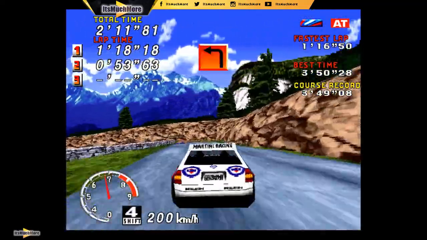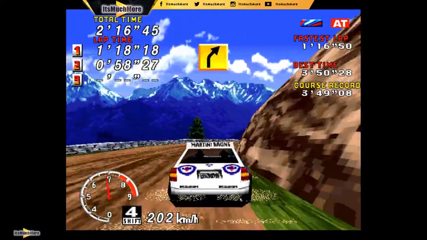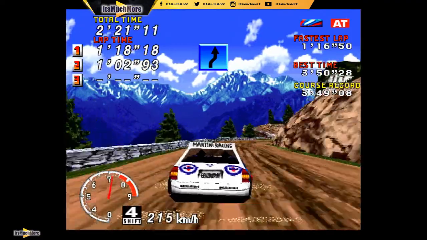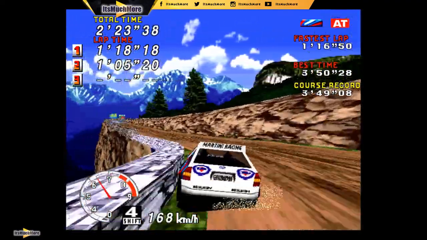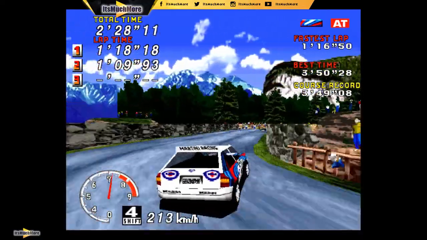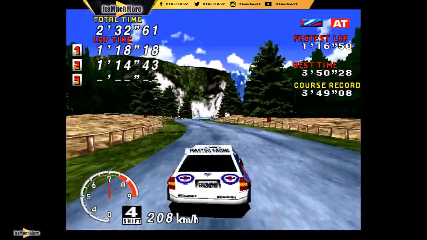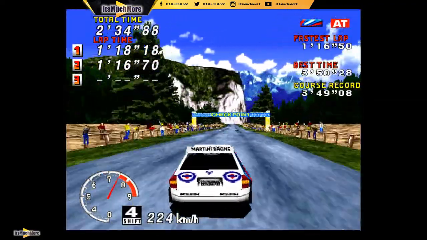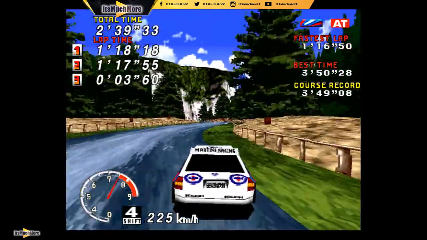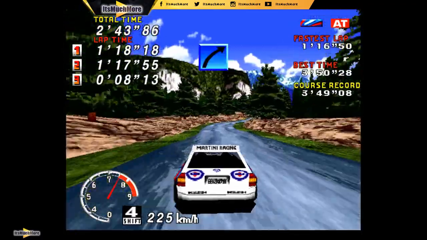Shows you what a difference a different lap can make. Not done any changes. Still using the same car. Because the pressure was on, I think. Oh, I normally do that corner so well. Right, here we go then. Let's try and beat that fastest lap then. Course record, let's try and beat all those.